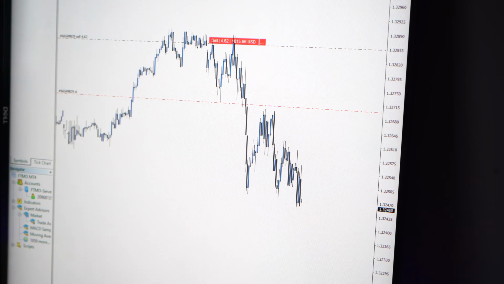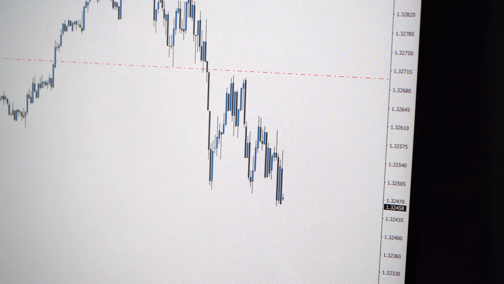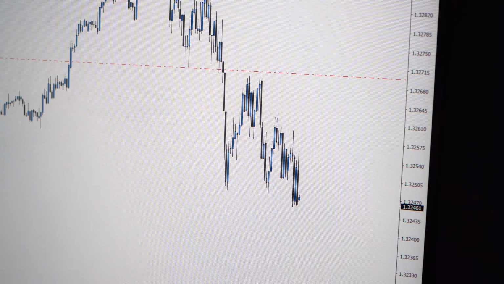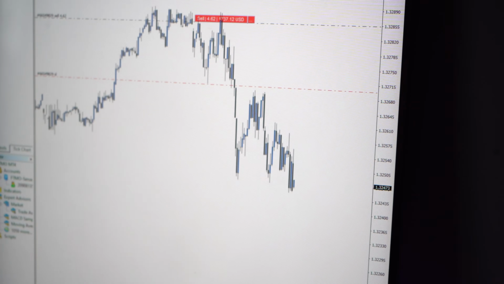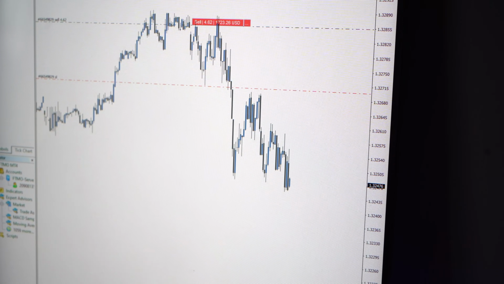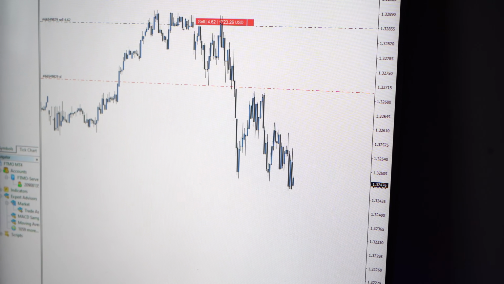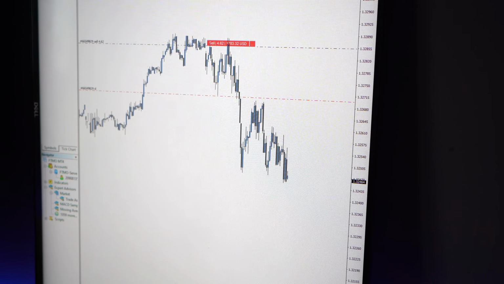Right, so just a little bit of an update. Price has broken that low which I was talking about before. So price has broken the low. Just going to keep paying attention to what happens next, but obviously everything is still bearish. I'm just going to hold the trade unless anything really changes. So yeah, just a quick update.